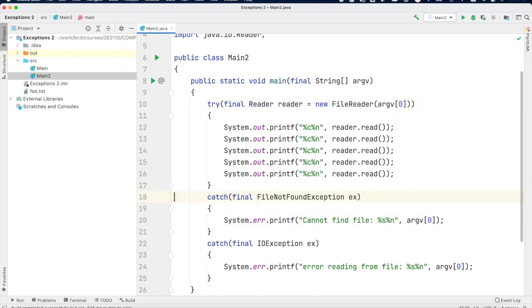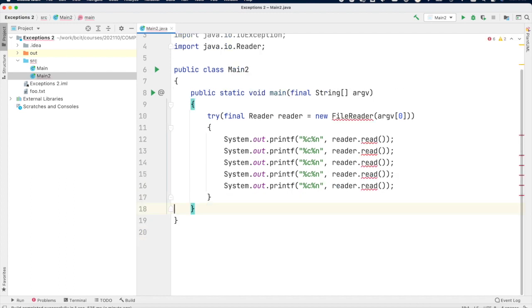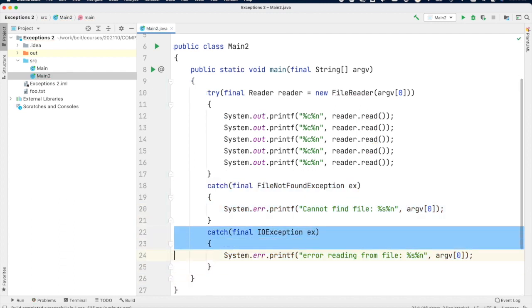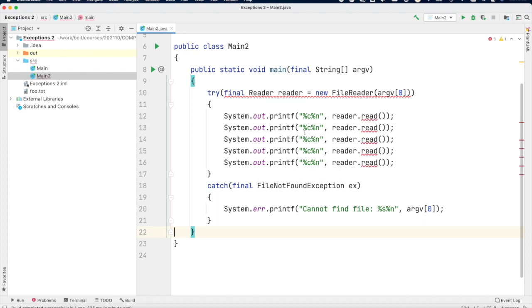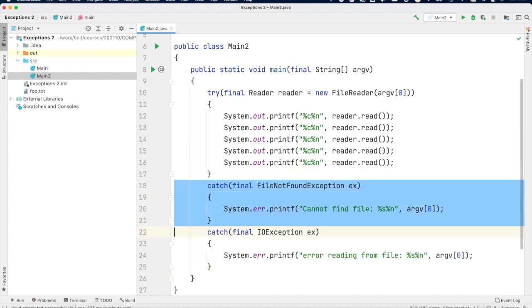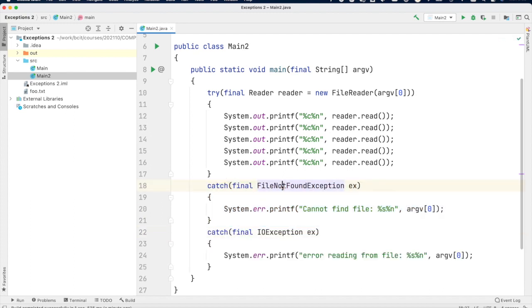In fact, I think what happens is if I take these away, it will be unhappy because it doesn't have the catches. So you still have to catch the exceptions. And apparently it doesn't actually need this file not found exception. It's just happy with that. But we can keep it in because this will wind up catching.